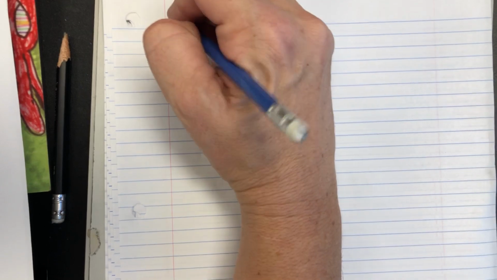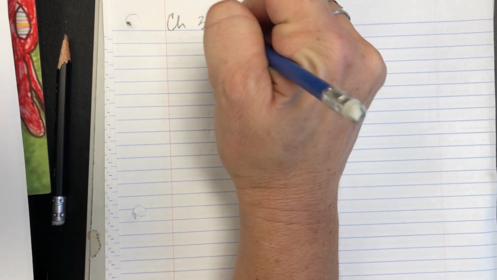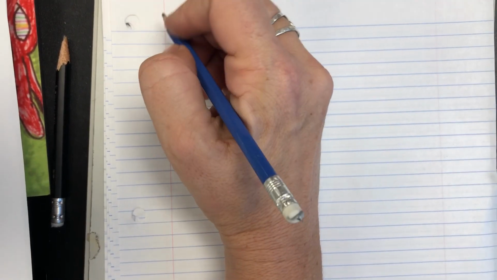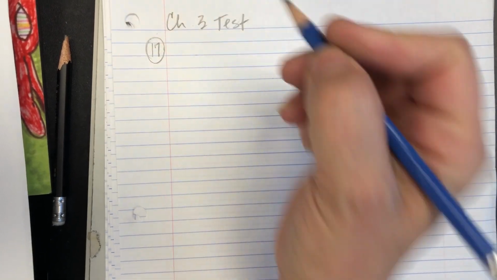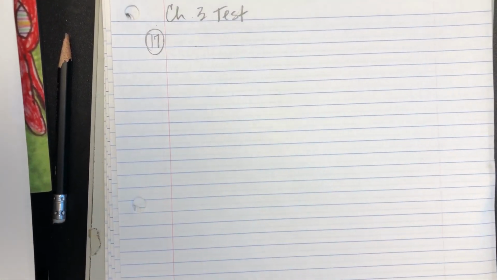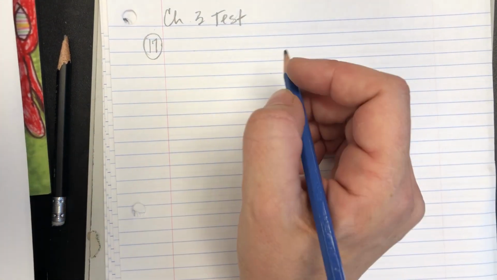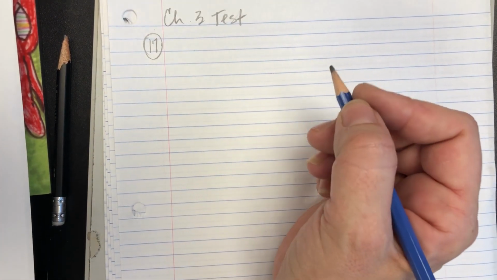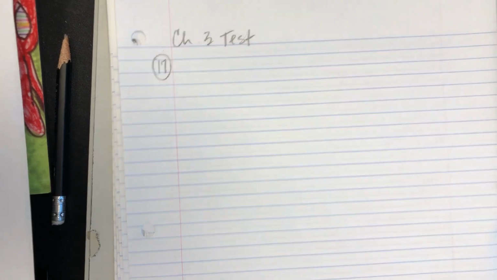Okay, you guys, the last part of our chapter review, and this is a pretty significant component of your chapter 3 test: writing equations for parallel and perpendicular lines. Make sure that you're showing your work. I'm going to say this equates to probably about 20% of your test, these types of problems.